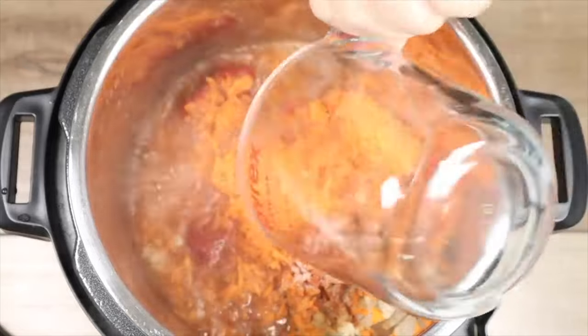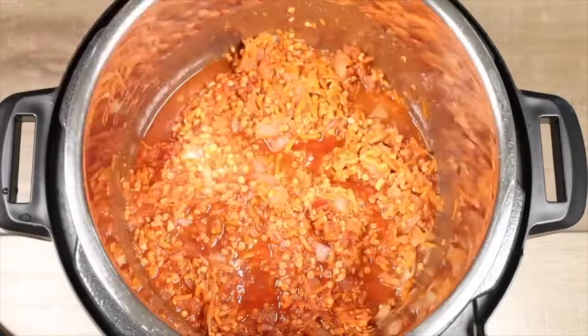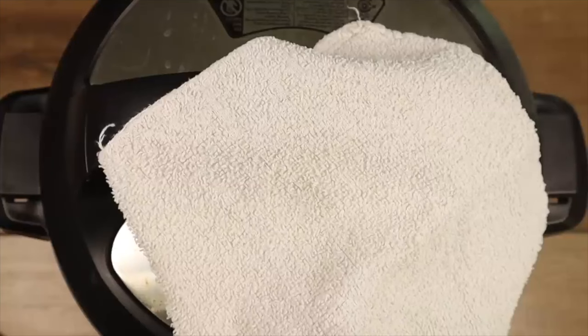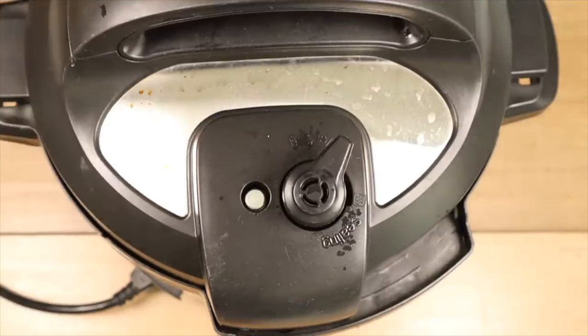Now I'm adding one and a half cups of water, then giving this a nice mix to get it all incorporated and combined. I want to make sure it's all ready to pressure cook. Time to start cooking — let's get that lid on. I'm going to lock it in place, set it to sealing position, and let it cook on manual pressure for six minutes. After the six minutes, I'm going to do a manual release. I always like to put a rag on here so the steam doesn't go all over the ceiling. You'll know when the Instapot is ready to open because this pin here will drop — when it's flush with the surface and drops in, there's no longer any pressure and you can remove the lid.